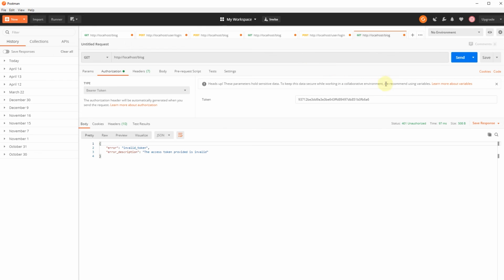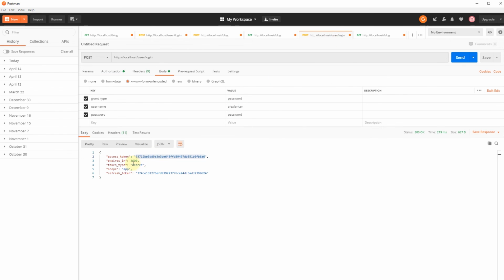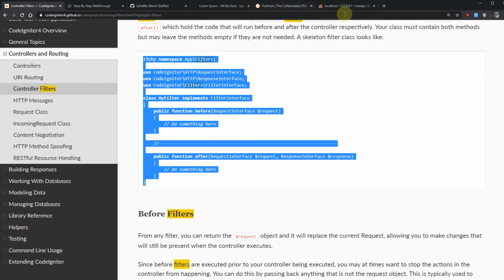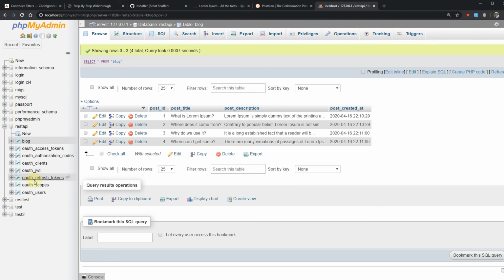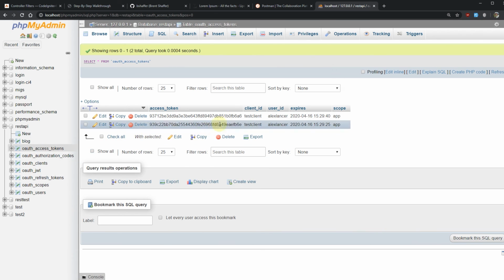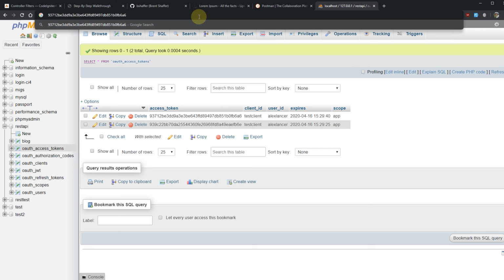Let's check also if the token is expired. As you've seen, it says that it is valid for 1 hour. Let's go to our phpMyAdmin and go inside oauth_access_tokens. Which one is the 6A6?